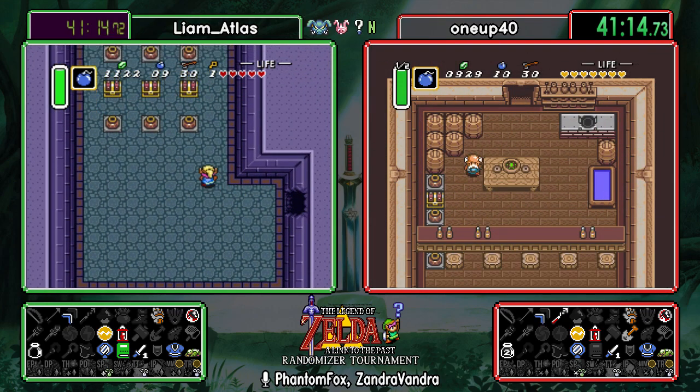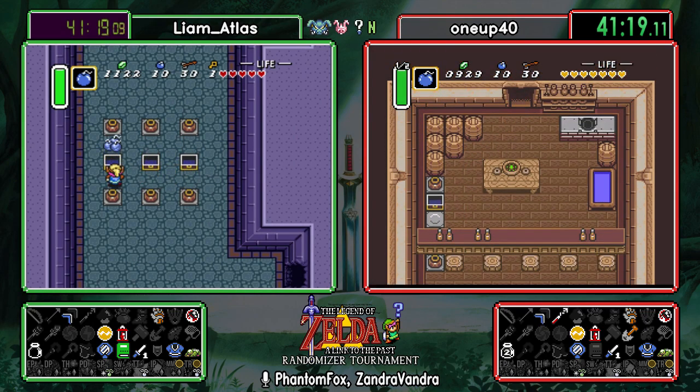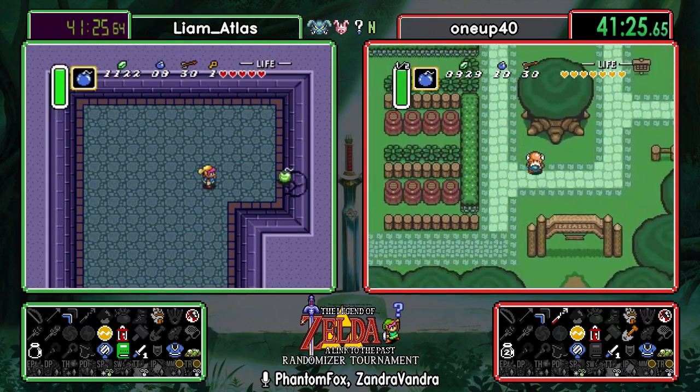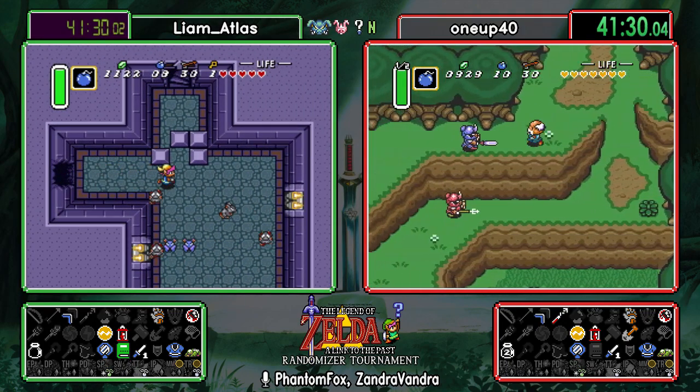All right, so looks like Liam is checking the back of Escape. He's not going to find all that much there. OneUp is continuing his clear of Kakariko, finding more hearts, but not the progression that we want. Well, we've got the hookshot already, but no further progression other than that. Right now, we're mainly looking for the hammer, as that unlocks a lot of the dungeons.